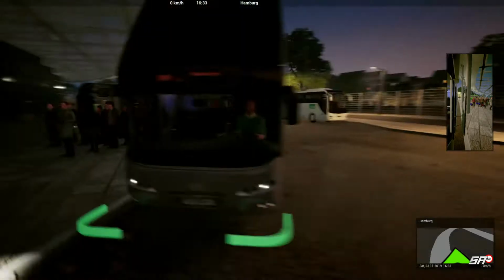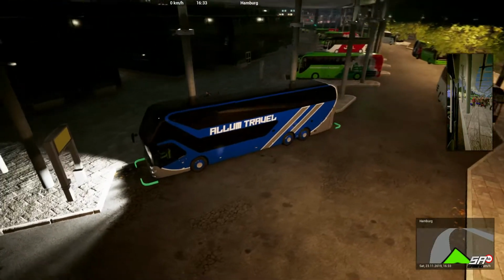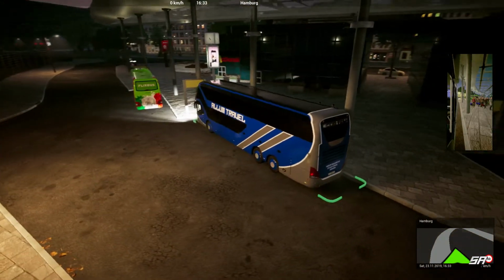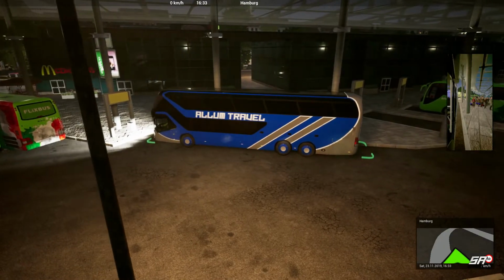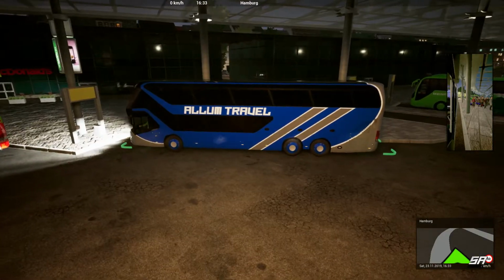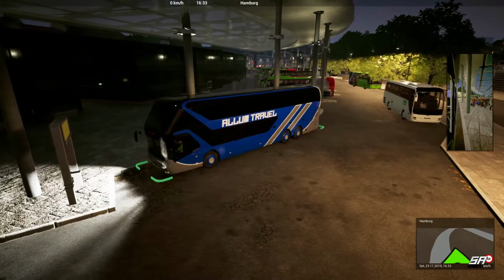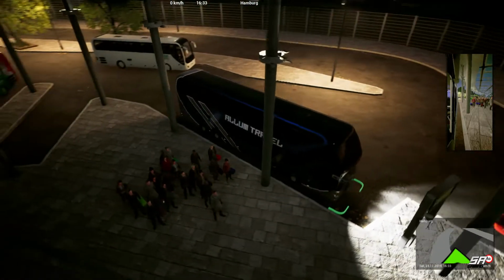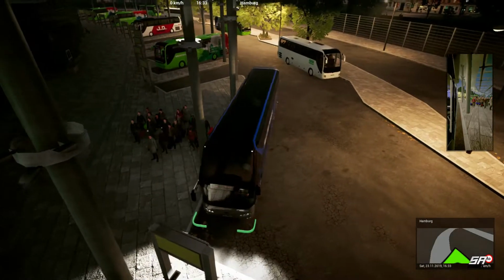Nice little bus terminal, this. Very modern glass, and oh look, is that supposed to be a McDonald's? It is. There we go. Look at that. So yeah, nice little bus station. Those are little buses in there. Can't see any of mine though. No, just Flix buses, empty buses. No Allum travel buses.